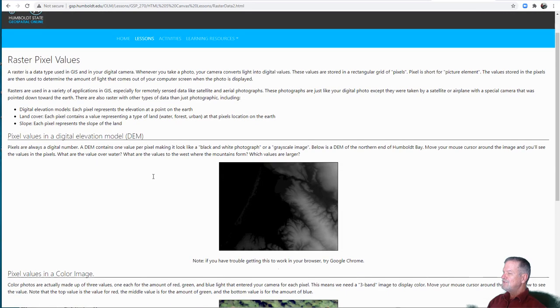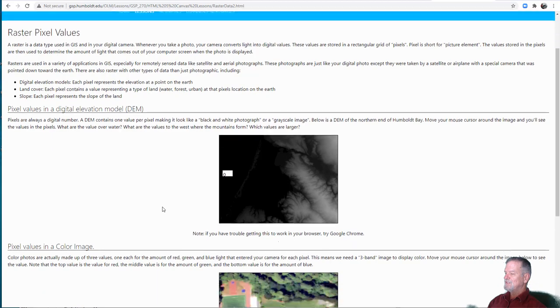Okay, so this idea of pixels, if we go here and move our cursor around, you will see the actual pixel values in this image. Okay, if we go over here, you'll see it's 0 because that's an elevation of 0. Now this one looks like it's been scaled. I'm not sure which units it's in. Okay, oh, it's an 8-bit image because it's displayed on the web. So that's why it goes from 0 to 255. So this is just for demonstration. Okay, but note that there are just numbers underneath these pixels.